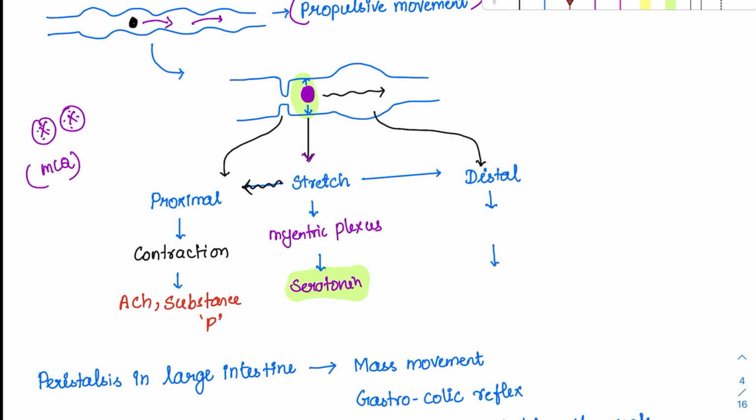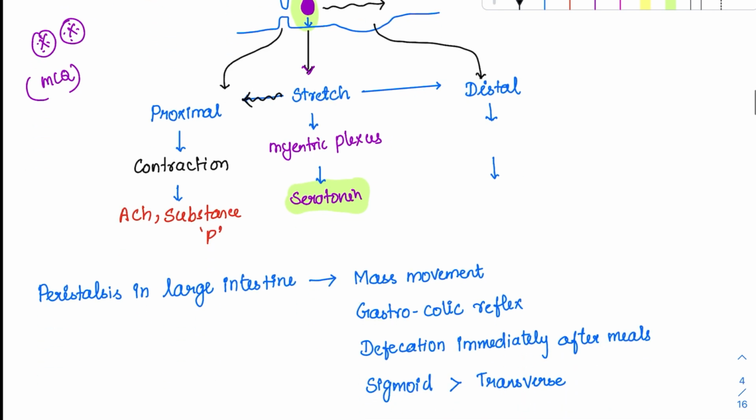Next, some of the impulses are going forward, in the distal direction. In the distal segment, what do I have to do? Food is coming in, so I should relax the segment. So the distal segment is going to get relaxed. It is causing a relaxation. But the question here is, what is the neurotransmitter involved in this? There are three neurotransmitters, and we have to remember all three.